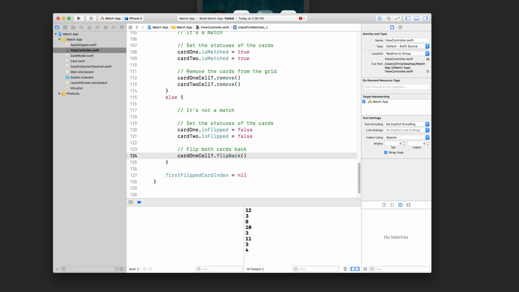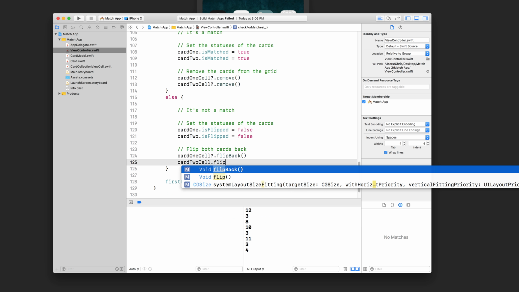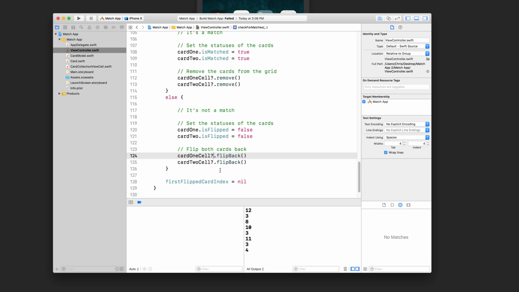The thing is, again, it might be nil, and actually Xcode automatically inserted this question mark for me. Let's try that again. Dot flip back. Oh, that's pretty cool. So yeah, it understands that card 1 cell and card 2 cell may be nil, so it just automatically put this question mark here. I'm doing optional chaining just in case flip back may be called on a nil.